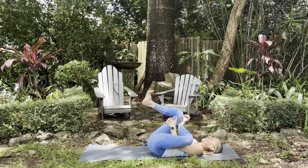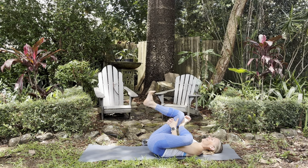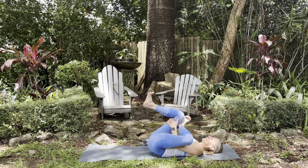melting through our shoulders, feeling our shoulder blades releasing. Last 3 breaths. Could you let go a little bit more? Could you relax just a little bit more? Taking one more breath.